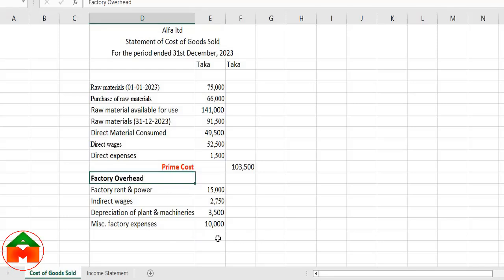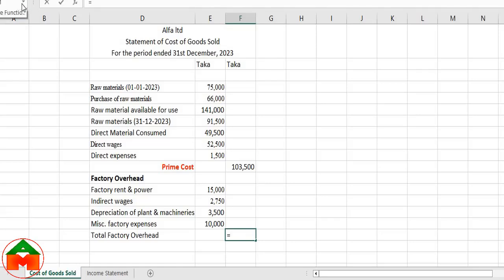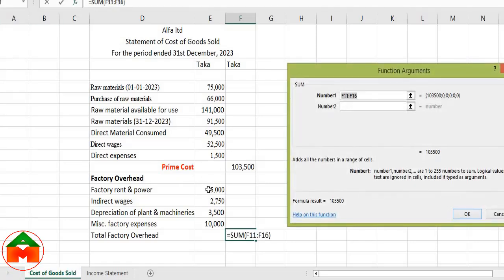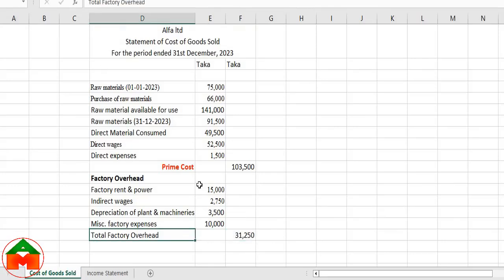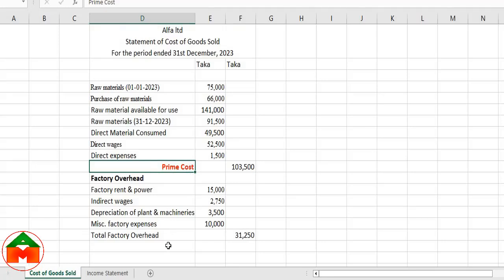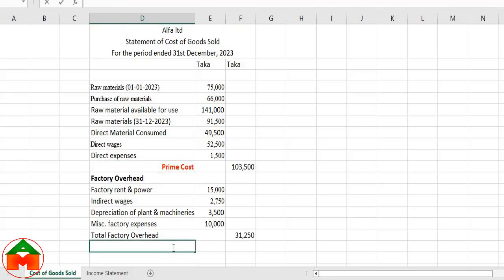Here the total amount of factory overhead is, so inputting equal sign here, then clicking sum, then dragging. Okay, so this is the total factory overhead. With this total factory overhead, we will add the prime cost to get the factory cost or production cost.